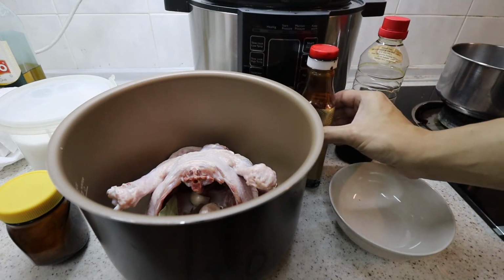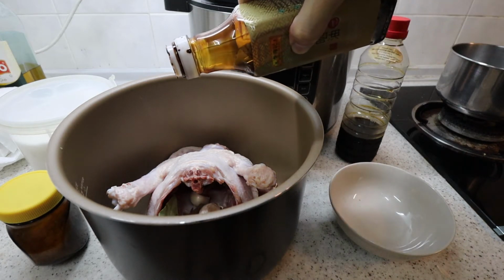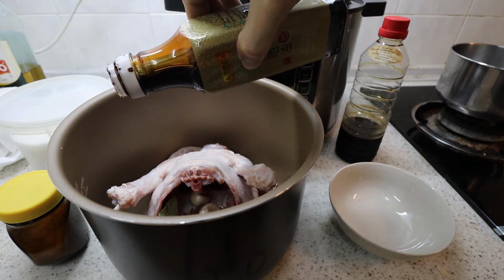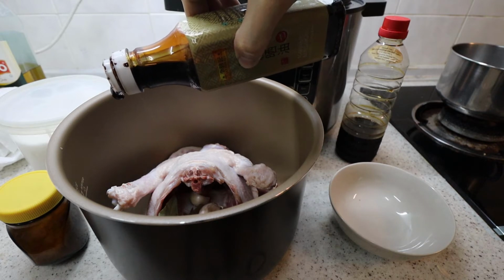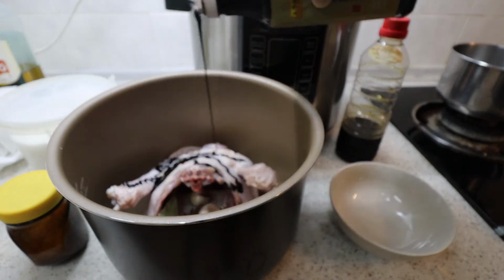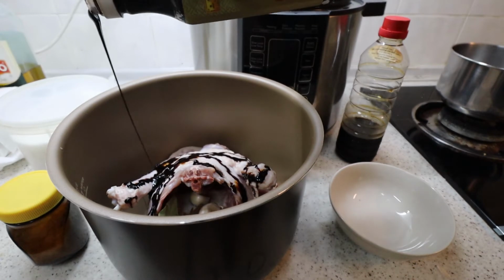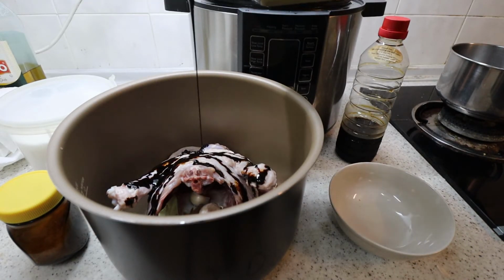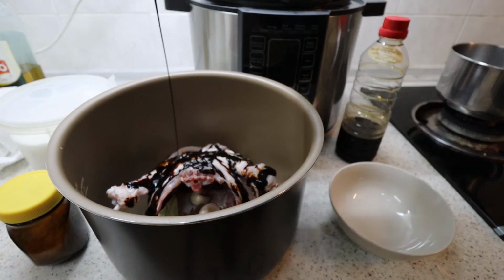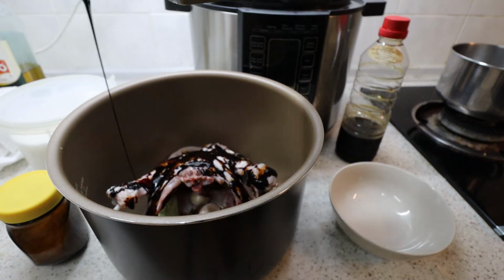Now I want to pour dark soy sauce on top of the duck so that it gives a darker color onto the duck. So I'm just going to take a bit of time and sprinkle the dark soy sauce on top of the duck so that it colors the duck. Because we are not going to be turning the duck when it's pressure cooking, of course. So this will give it a very nice dark color on the skin.